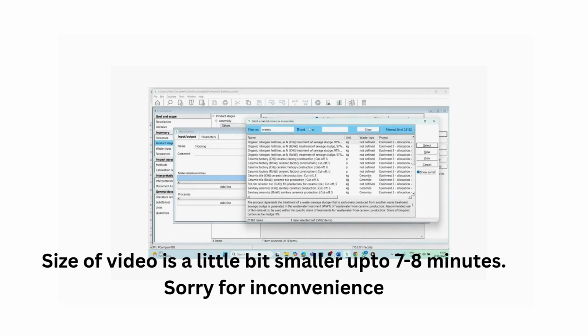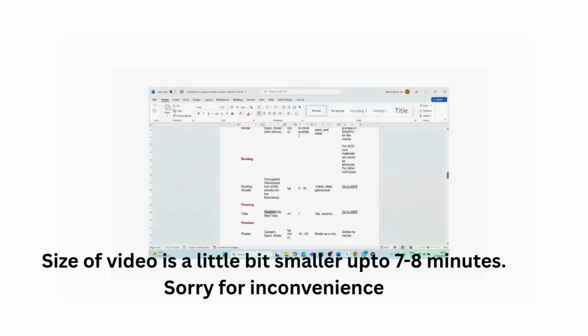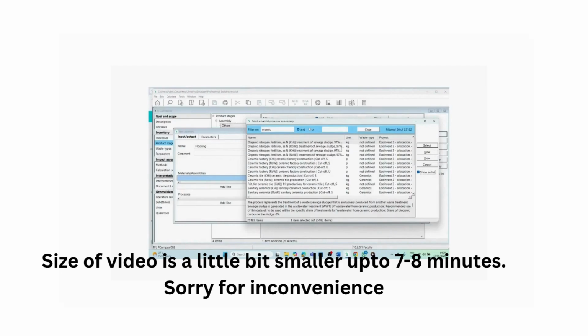Oh, there are several options. So which option may be more closer to our project? Let's select any one. For me, I'm going to select randomly, but you should explore on your own, as I already told.